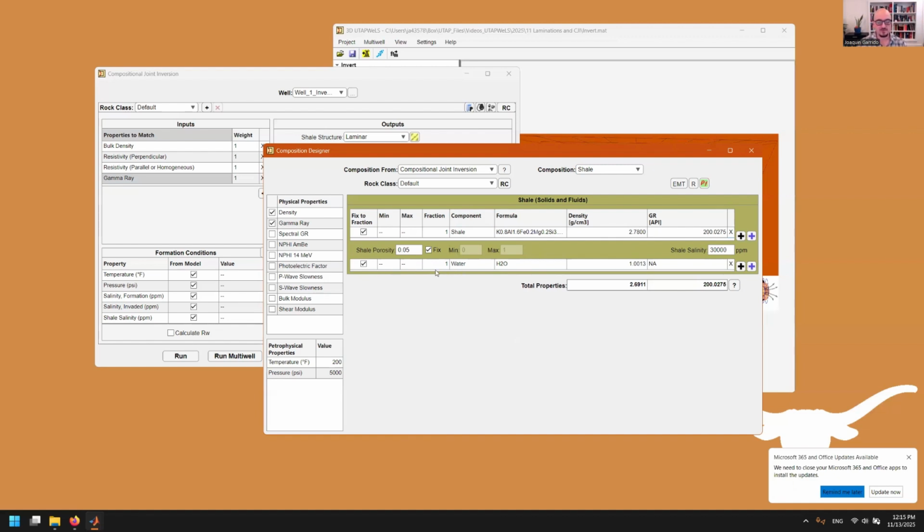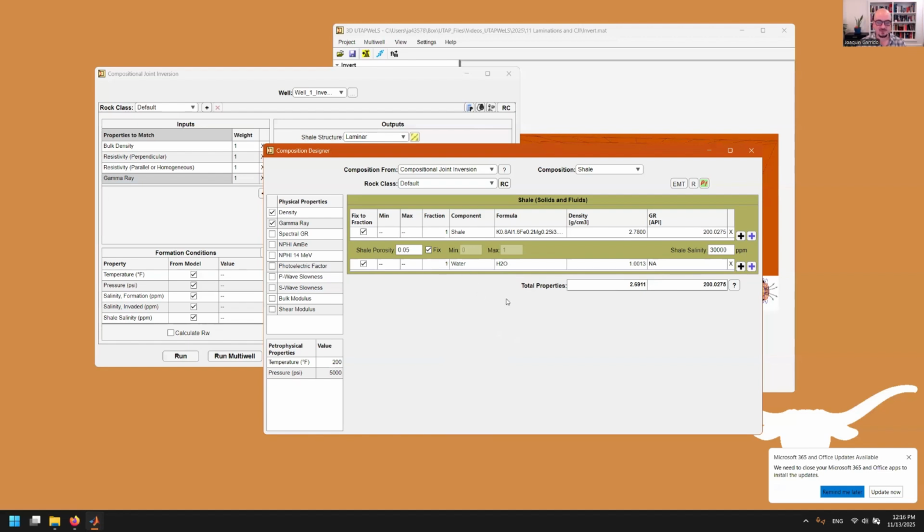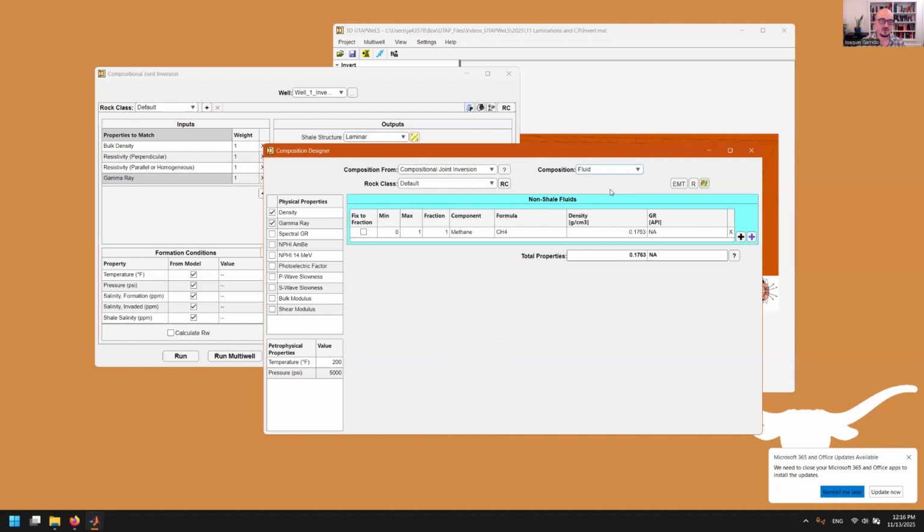And then you have the fluids, which in most cases for shale is just going to be water. But if you wanted to add something else, some people add not just other hydrocarbons, but you can have carbon dioxide. Some people include ions and different things. For now, we're just going to say it's water. This is good. And then you have the fluid. Those are the 3 main components that you need to define. And in our case, it's just methane, and we're happy with all this.